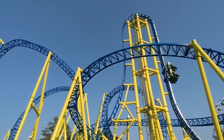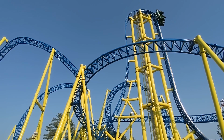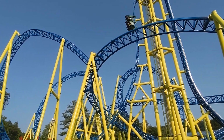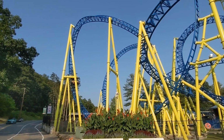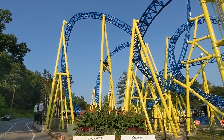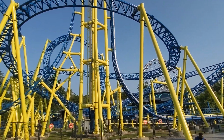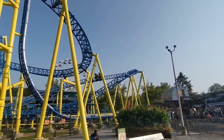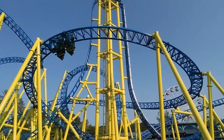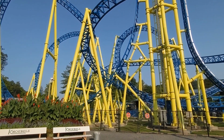Next up is Impulse, their zero looping coaster. Standing 98 feet tall, and with a vertical lift and drop taking you up to 58 miles per hour, this is the first ride you see upon entering the park. It's a fun ride, with good inversions, and I particularly enjoy that inline twist. It is, though, the least Knoebels coaster out of the rides they have on display. It's just a bog standard roller coaster, and though I haven't ridden any other Zeros, it's very similar to the Gerstlauer Eurofighters that are common elsewhere.